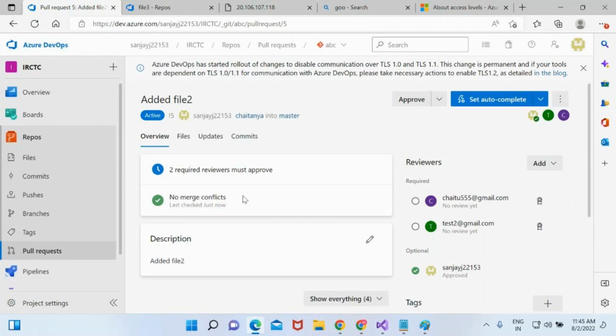Now consider a scenario. Chaitu is a person and Test2 is a person. These two are your reviewers, and they are on leave for the next 10 days. Then what is your next step? Will you call them and ask them to approve it?